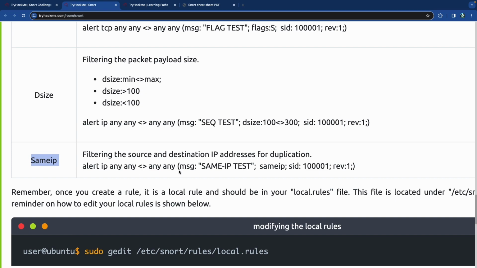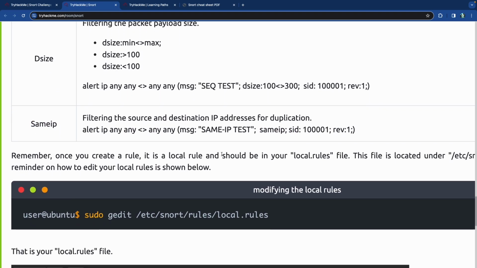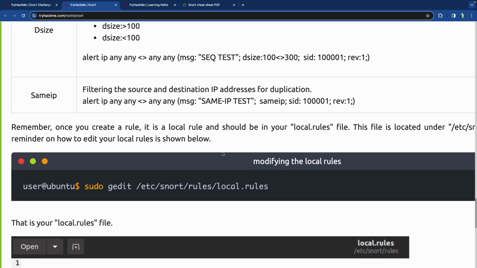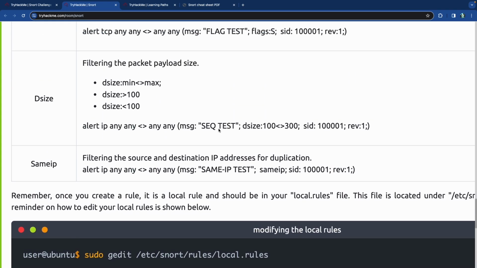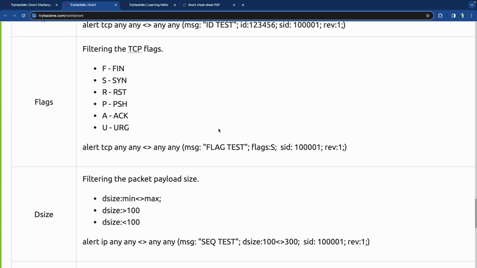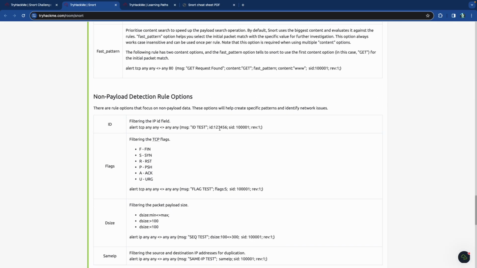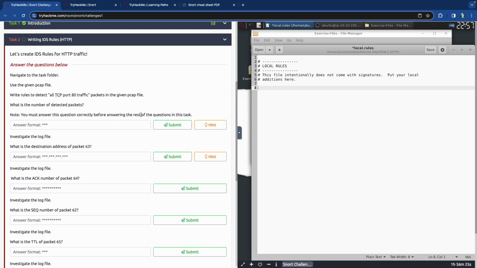Then with the same IP, all you're changing is the same IP option. So it's pretty consistent when you are creating these rules, and we're going to be working with alert rules for the most part.